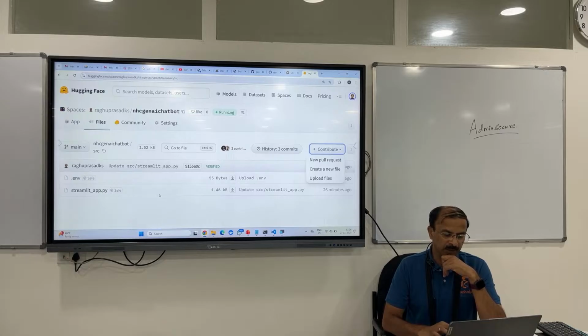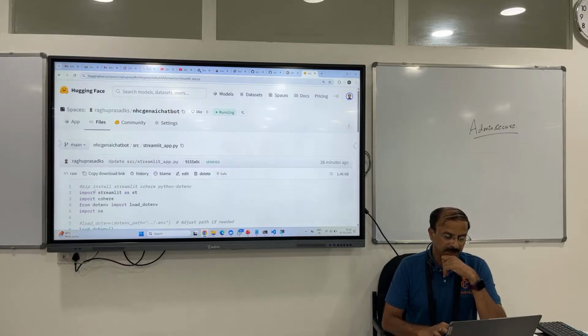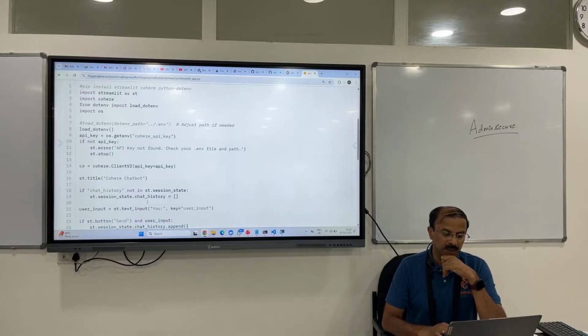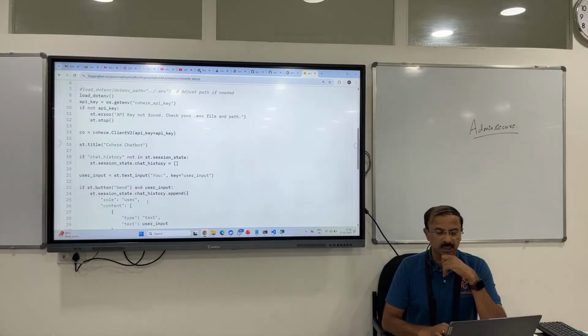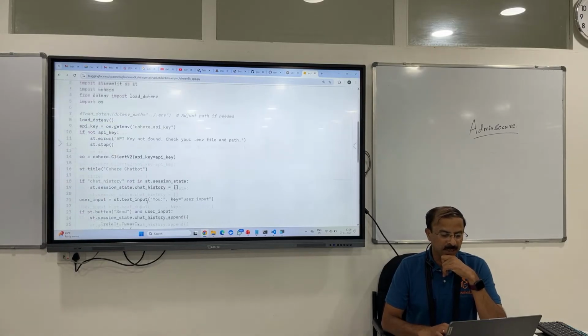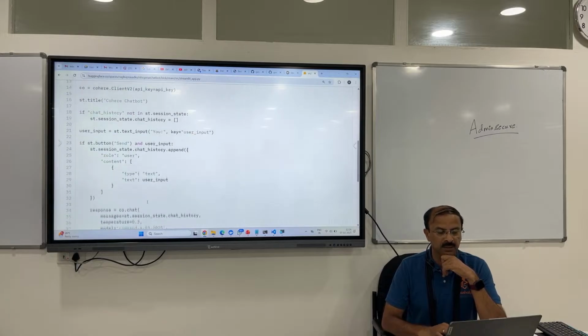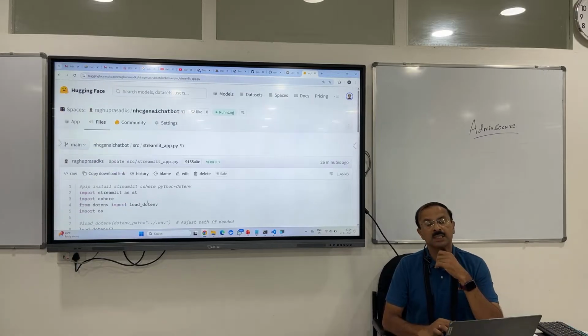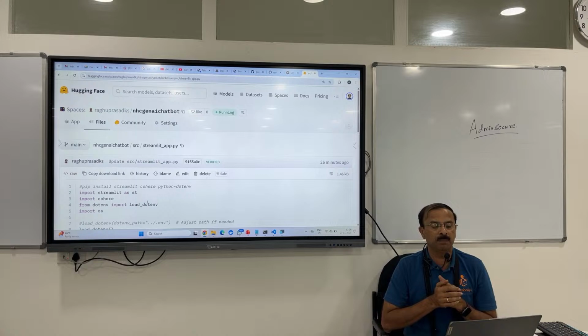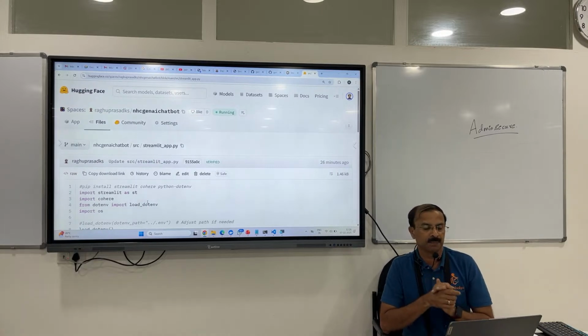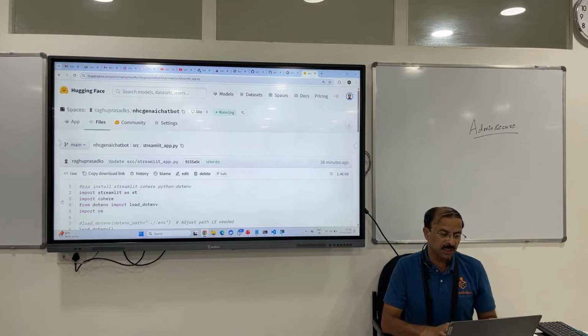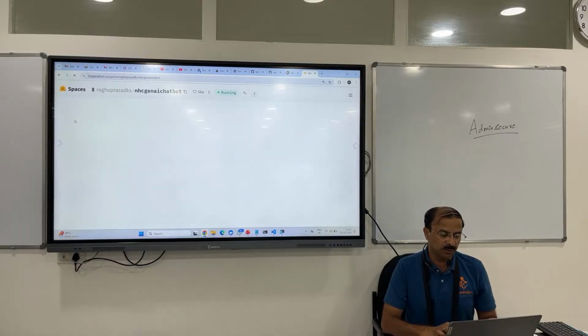That is the .env. Next thing is streamlit app. Keep it as it is. Go here, edit and put your program number 3. Program number 3, just edit and put it here. And then save it. Ensure to save it or commit. Once it is done, then your application will build and then it will start running. So once the application starts running, you go to the app.